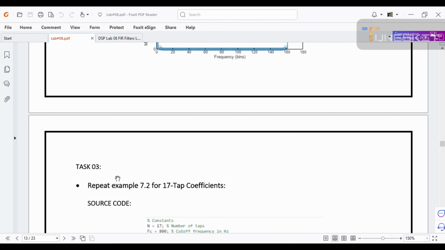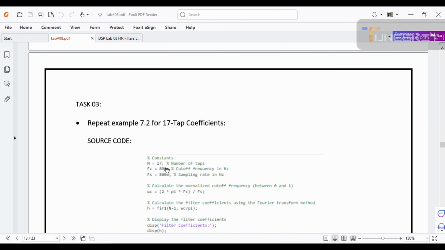Now moving to our task number 3, where we are asked to repeat example 7.2 for 17 tap coefficients. In the source code we define constants, that is N, which is 17, the number of taps. Then we define the carrier frequency, that is 800, and the sampling frequency is 8000.